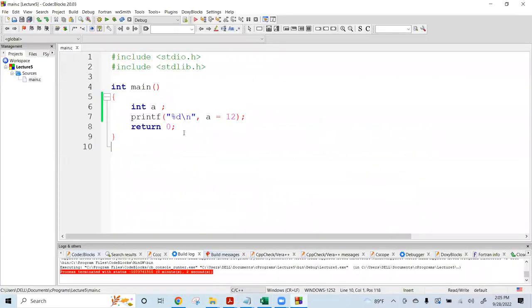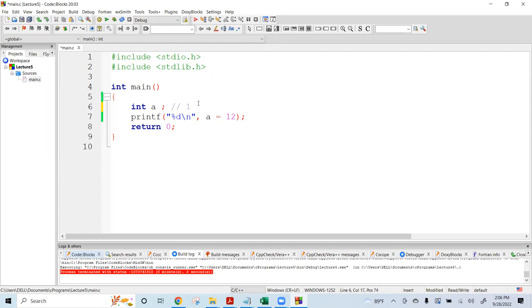So if you take this program, after compilation, these are handled before the compilation. So after compilation, then the program is executed. Let's say line 6 would be executed first, right?